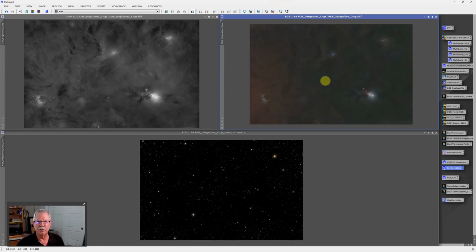And then I did essentially the same thing with the color image. The one additional step was running spectrophotometric color calibration. Now, since these came from two different cameras, there's a couple of different ways you could create a matched set. I think the way Jeff did it, it looks like he ran the monochrome data through WBPP as one set, and then ran the color data through WBPP also as the color set, and then did a star registration to align one to the other, and then a dynamic crop to crop them both the same. So what he provided me were the matching master lights with no other processing other than ensuring that they were registered, and I think he did a dynamic crop to clean up the edges.